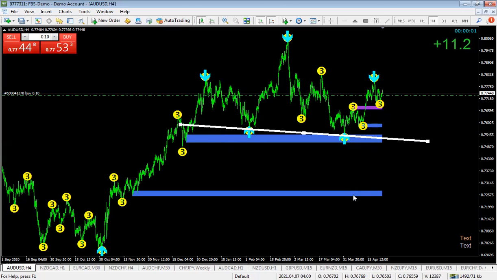where this market is going to land. If this market breaks out here, it's going to land somewhere on this resistance point here. You see here it's very free. It's going to land somewhere here. That's all you need. So we can repeat this same scenario again and again, and let's see how it works.